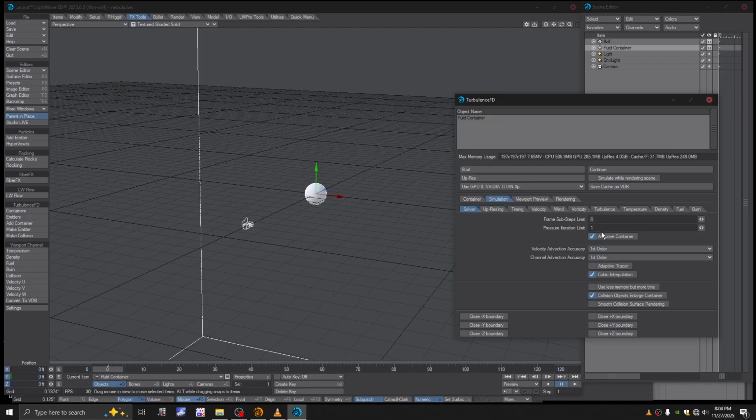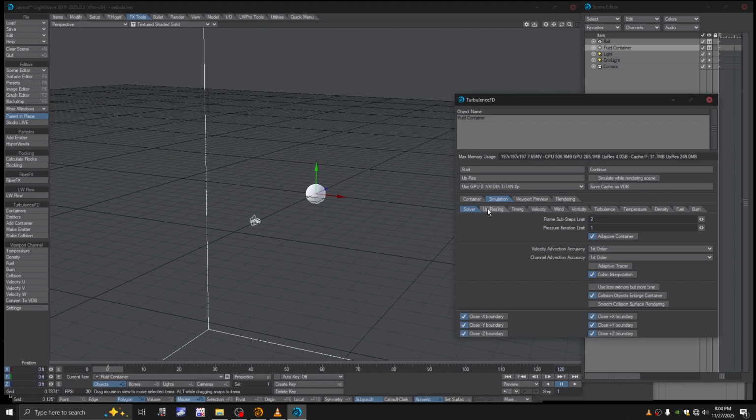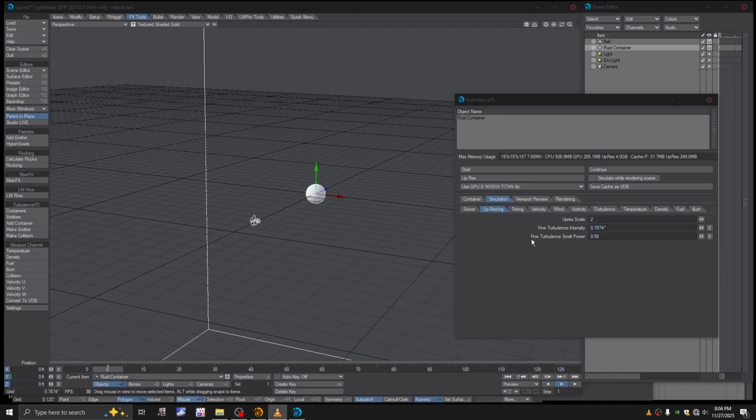I think I want this to be 2. I'm going ahead and close all my boundaries. I'm not going to change this time scale yet.